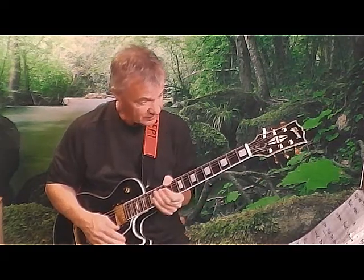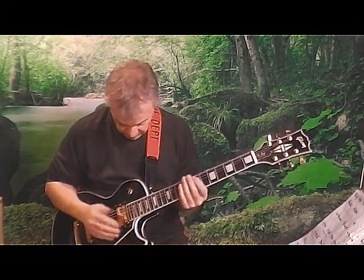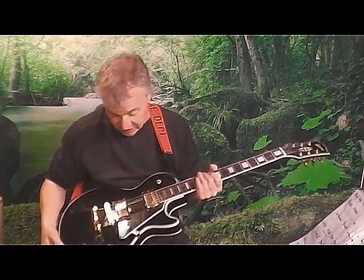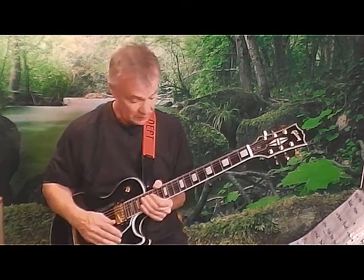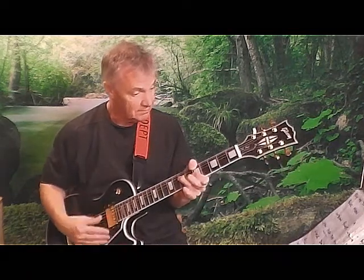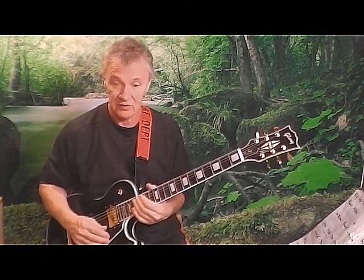It plays nice. Now I've fixed those faults, it does play pretty nice and it tunes up wonderfully. The pickups — I like the sound of them, they suit my style of playing. I never play on overdrive, so it's not a problem, but I have tried them on overdrive and they do feedback like crazy. So if you're a rock guitarist, you'd have to change the pickups. I haven't changed anything on it other than those two little jobs. The intonation is wonderful. This actually tunes up just as well as my original 1974 Gibson.